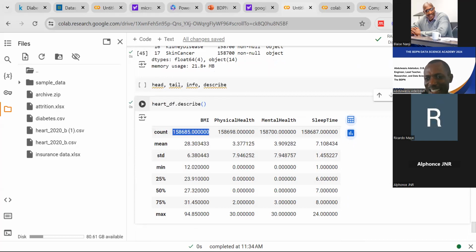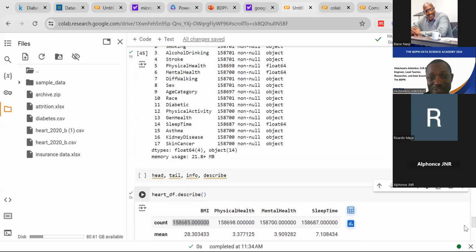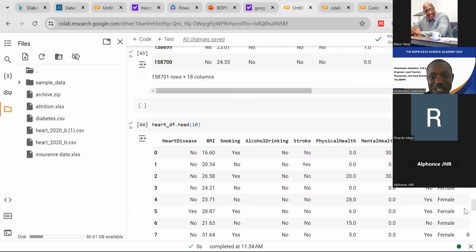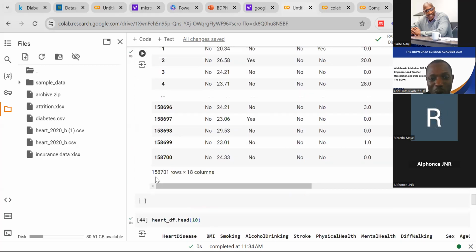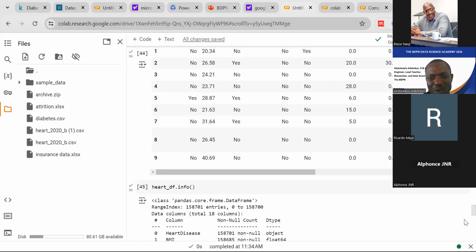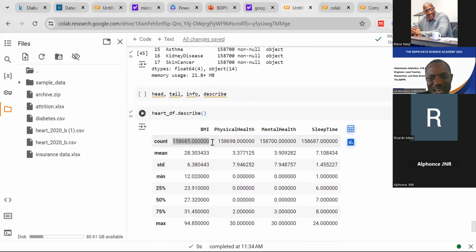If you check the column for body mass index, there will be a non-value.